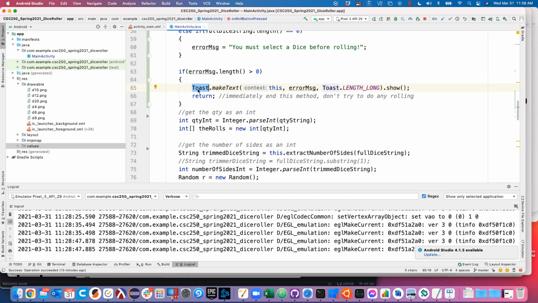Since we're calling this method using the name of a class, it must be a class method, which means that if we went and looked at the documentation and looked up make text, what should we see in front of it? If we looked at the definition of make text in the documentation, because we know this is a class method, we should see static in front of it, right?